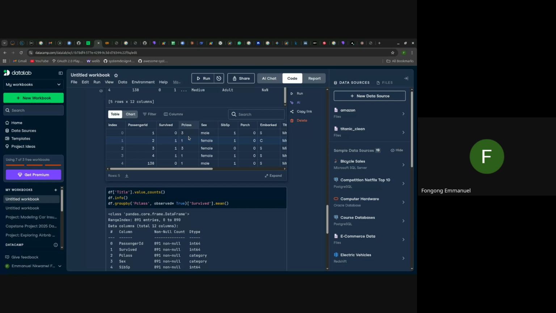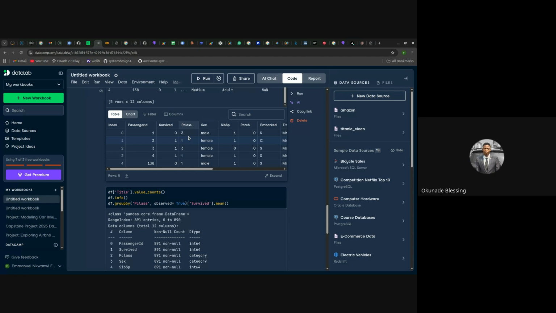Now we're going to see how to change categories, maybe by adding, removing, recording, and the rest. Let's just suppose we have four titles as usual: Miss, Mr., Mrs., and Master.